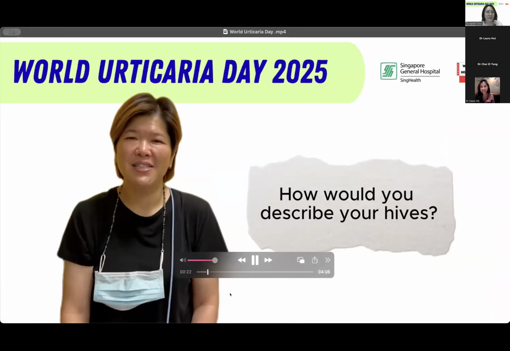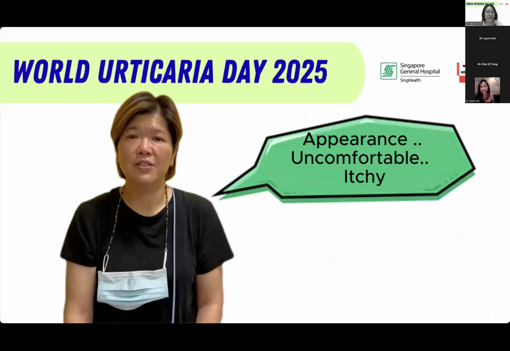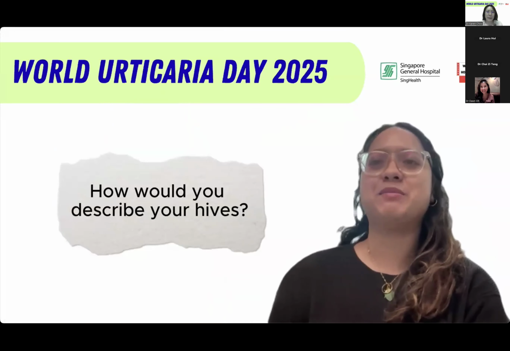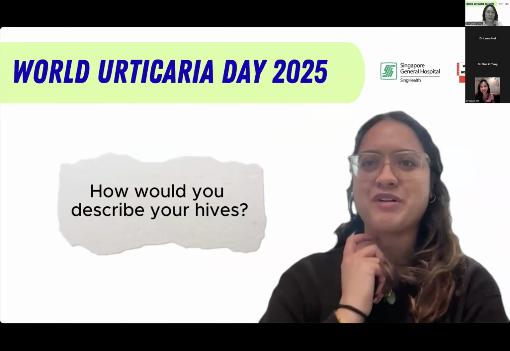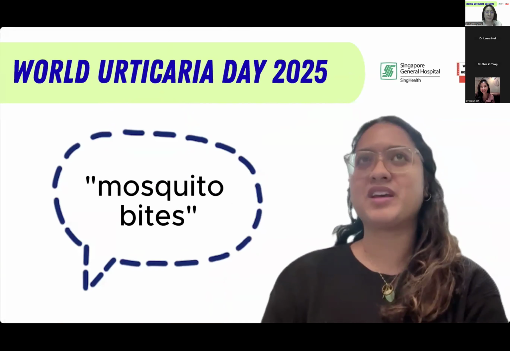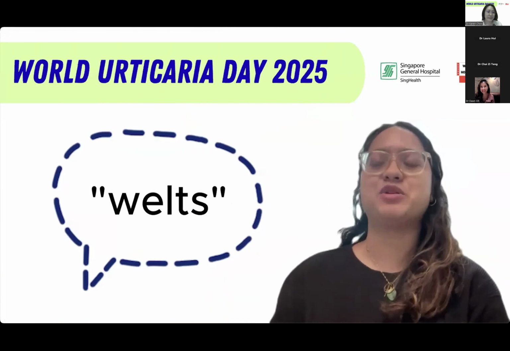Appearance-wise, it's very uncomfortable, especially when you take public transport, and then the itchiness. I started developing these mosquito bites around my neck area, and I thought it would just disappear, but I just continued getting these small little dots everywhere on my body, and I realized that they would start to welt.